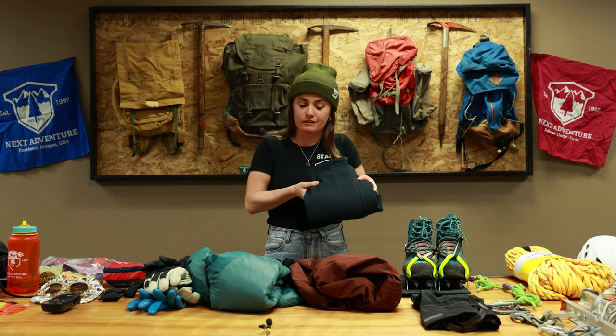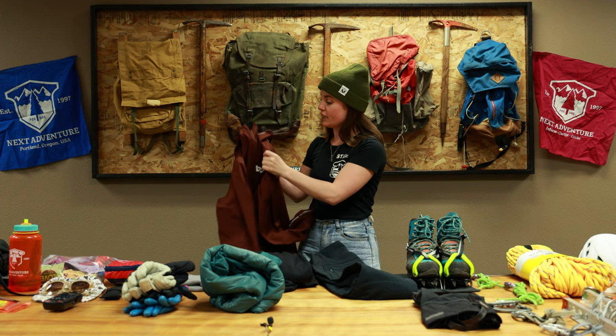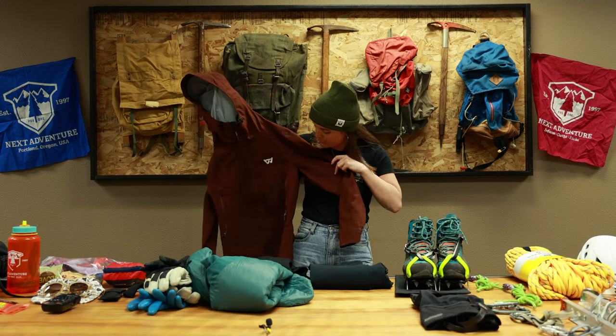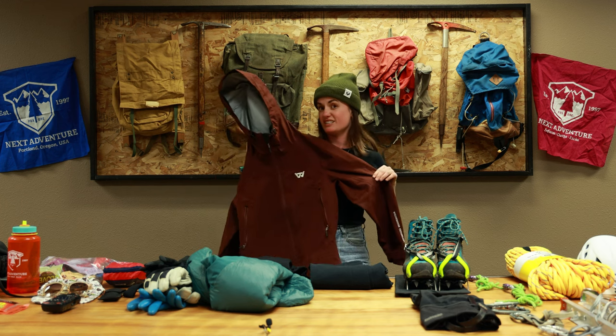Next, apparel, which is of the utmost importance when you're mountaineering. I usually always wear a soft shell pant. I then will have a gridded fleece. I'll bring a puffy, whether it be down or synthetic. I will then have a shell of some sort for protection, whether it be wind or precipitation. This is our Wilderness Technology Triad jacket — it is pretty great.